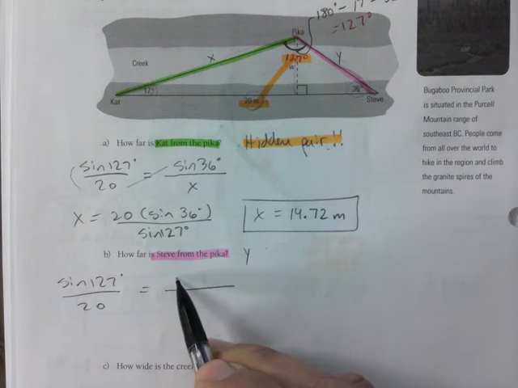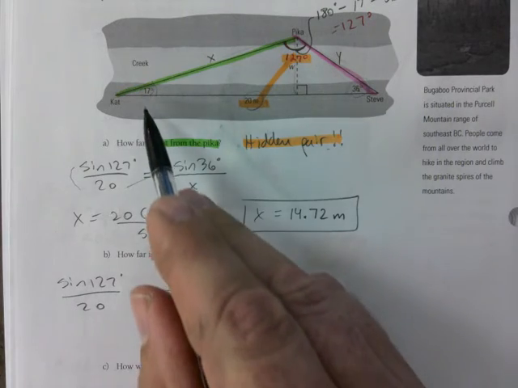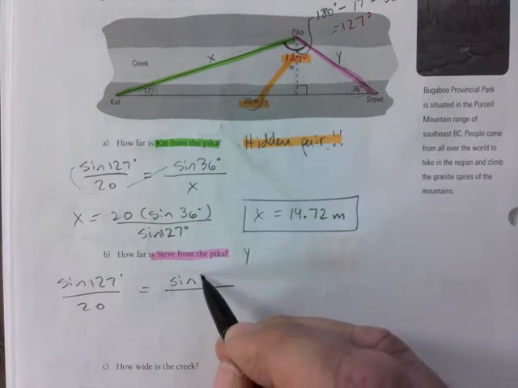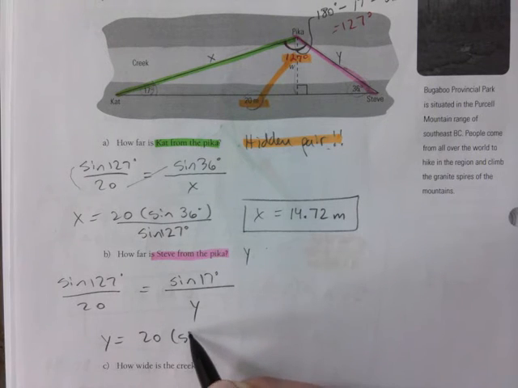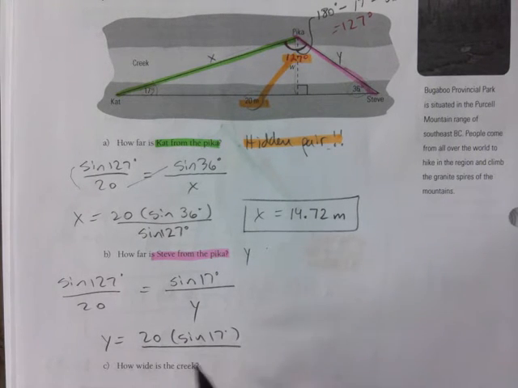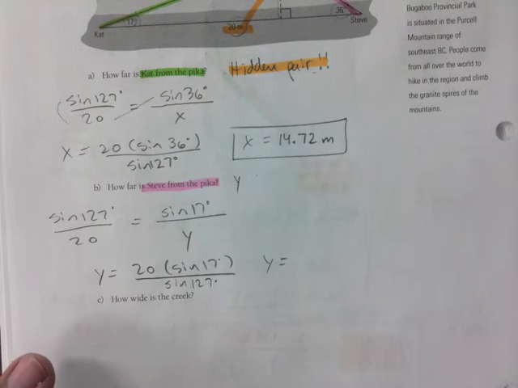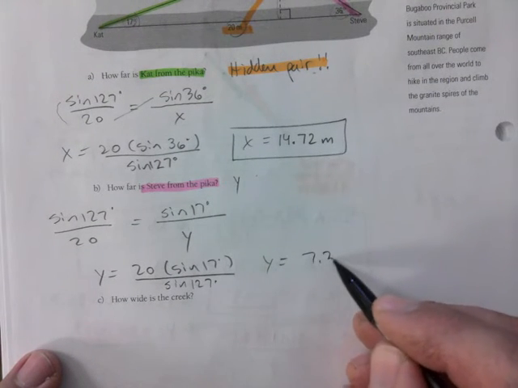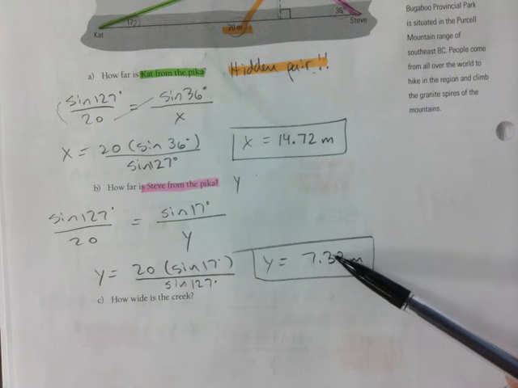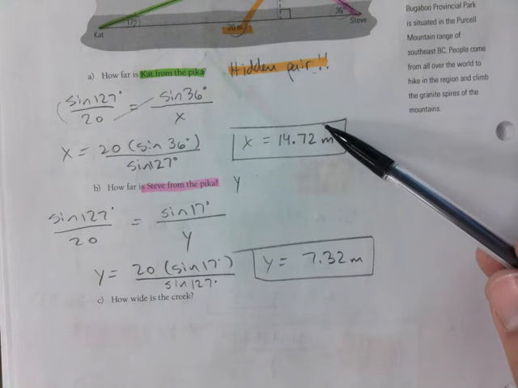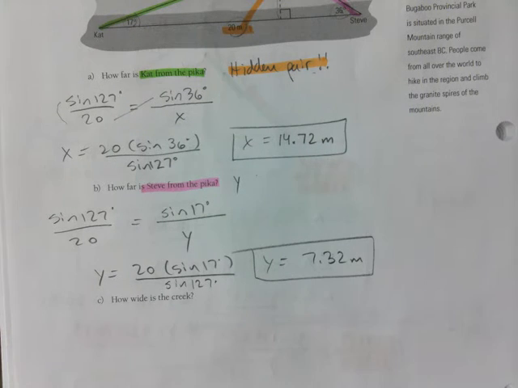And now I'm going to use sine of what? Sine of 17 because that's across Y. There we go. I know if you pay attention, you can do this. I've done this enough times. Students all over the city have watched me do this, and they were successful as long as they pay attention. Okay. Y is 7.32 meters. Does it make sense? The angle across this side is smaller than the other one, correct? So it makes sense.